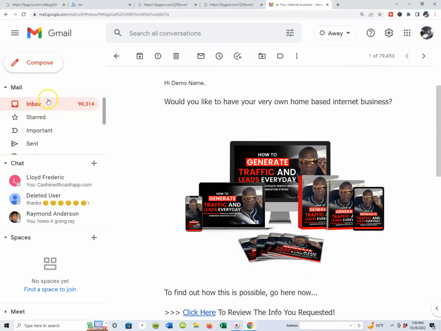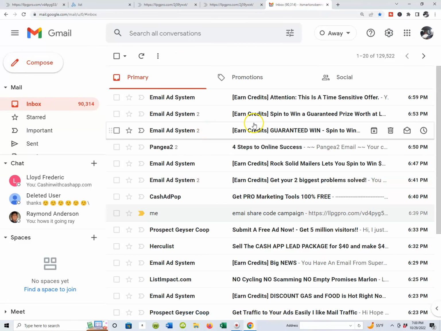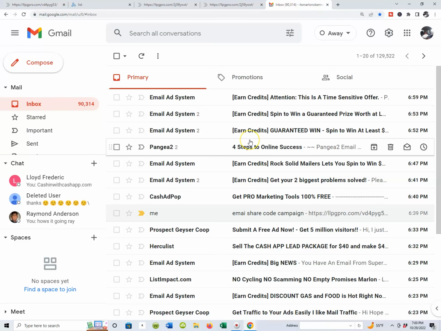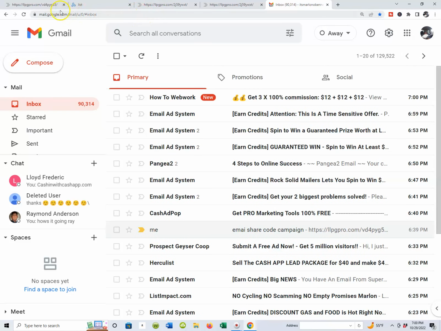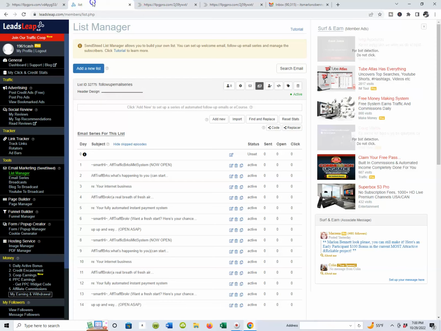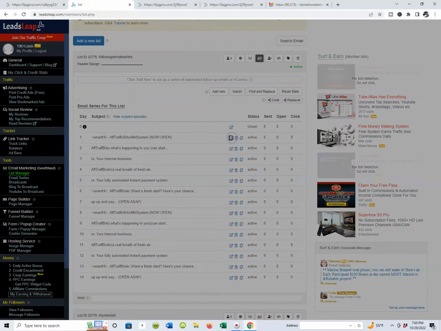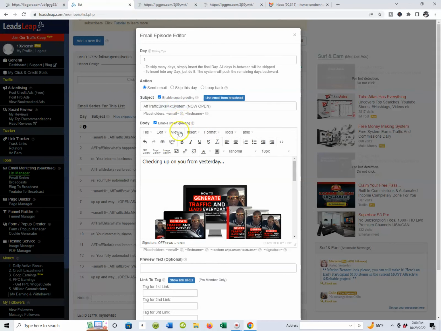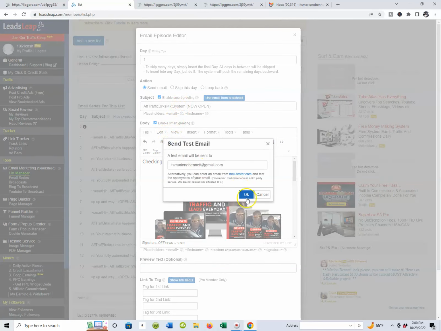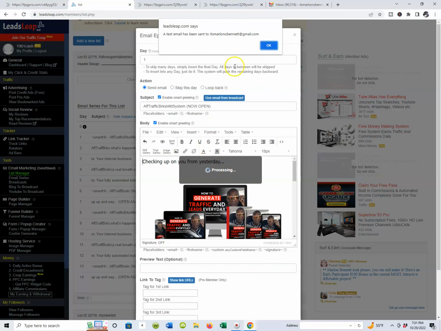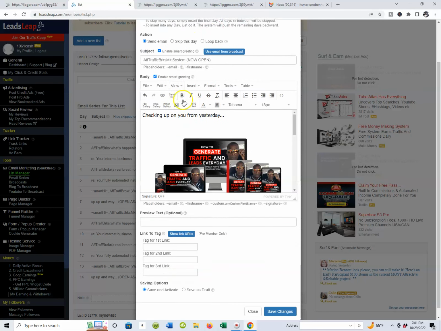Let me see that email. Let me go back to my email inbox because that email was a different email actually, and I really want that email. So I'm gonna go back into my Leads Leap account. I'm gonna come to the very first email. I'm gonna tick it. I'm going to come back up here again, and I'm going to send myself another test email. Sometimes it's a little slow, guys, but for the most part, it'll send these emails out to you really quick. And so what's the title? It says the test email has been sent.